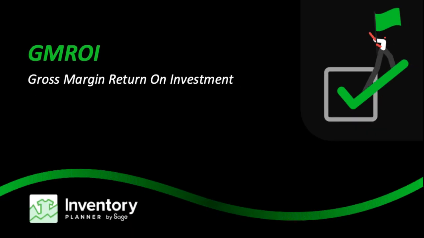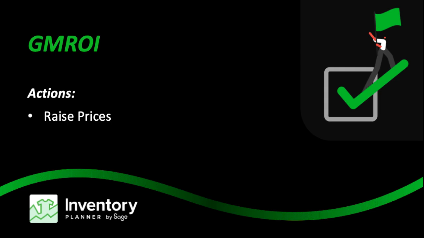Now let's talk a little bit about common reactions we've seen when our customers are analyzing GMROI. Before proceeding with any adjustments, you should always consult with your bookkeeper and understand what all your expenses are: rent, salaries, fulfillment costs, shipping costs, etc. It's critical to answer this question. If the profit margin is not high enough to cover all of your expenses, what benefit are you actually seeing? If the margin is not sufficient, you essentially have two options: raise your prices or lower your costs. I know this is much easier said than done.